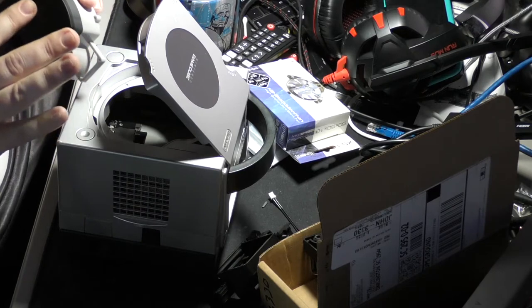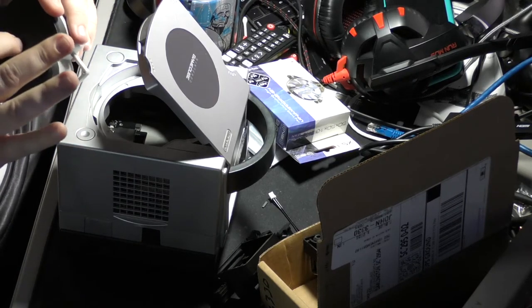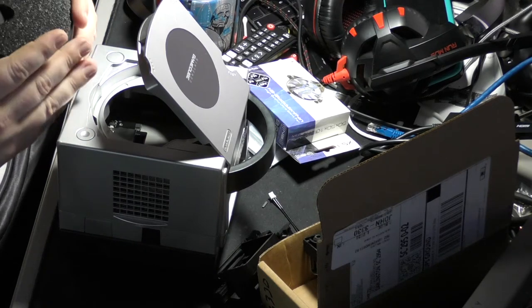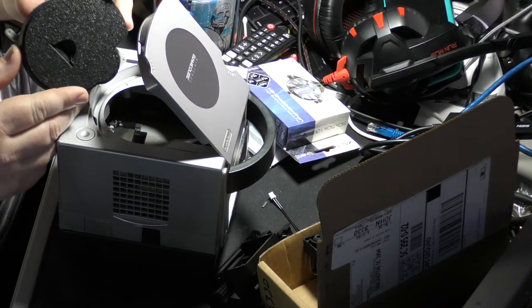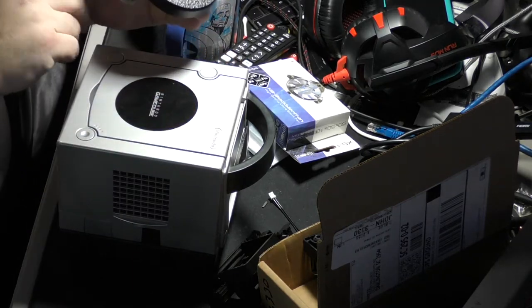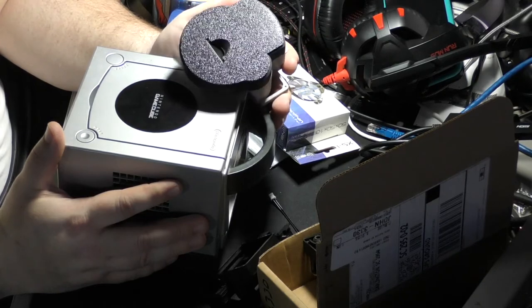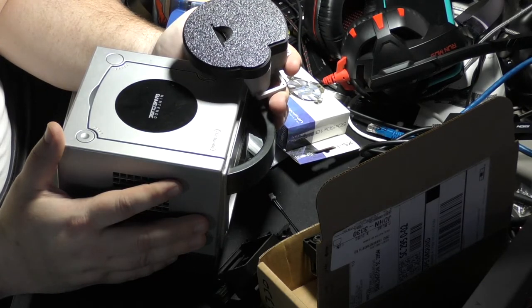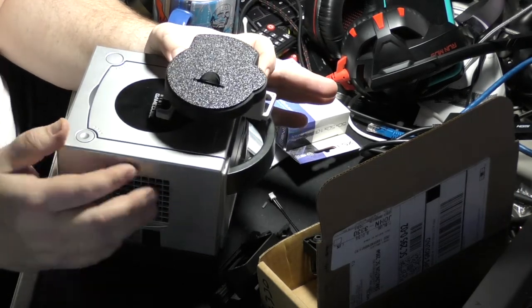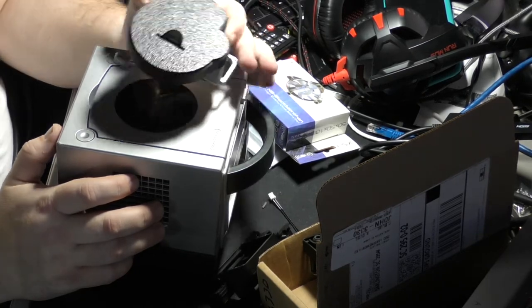You can order these also with storage slots to keep your extra SD cards if you've got several. I didn't order it with the slots. It's a pretty good little piece, and it wasn't too expensive. I think it was $15. So it's a pretty good little add-on, and you can 3D print these yourself too if you don't want to buy them. So pretty cool.